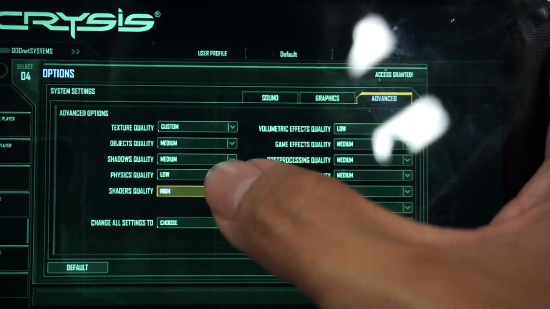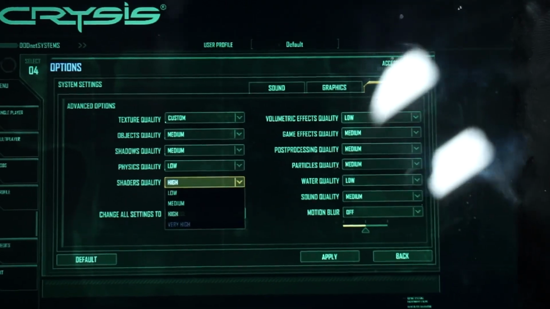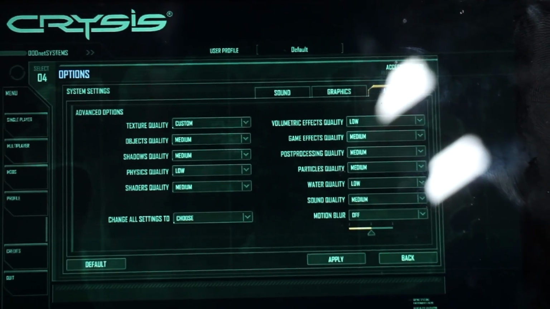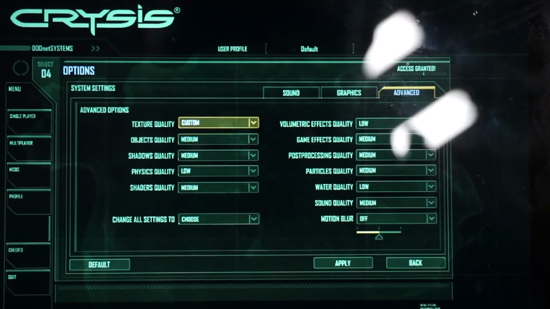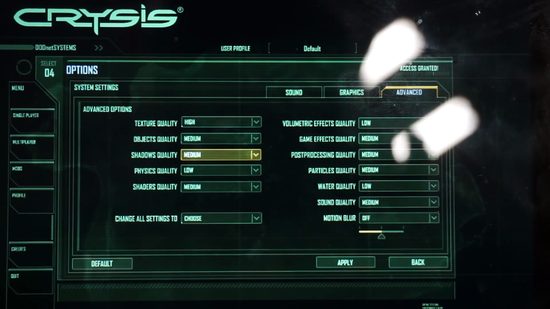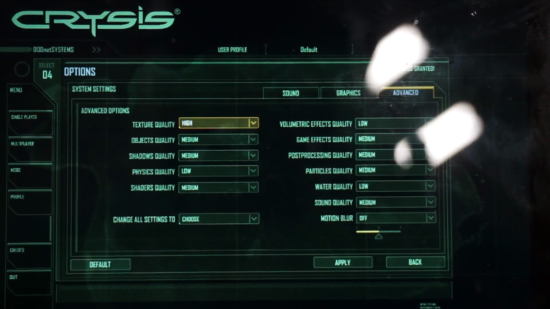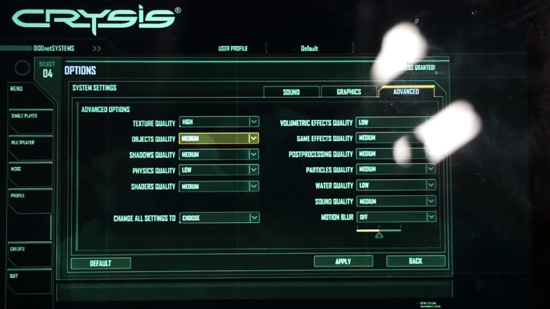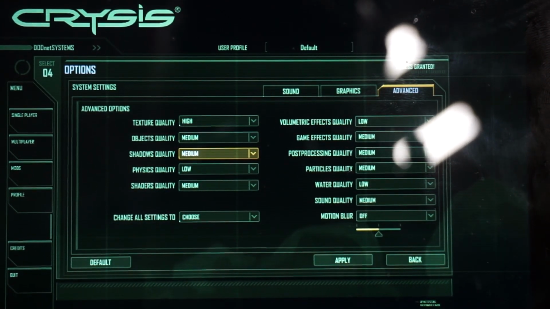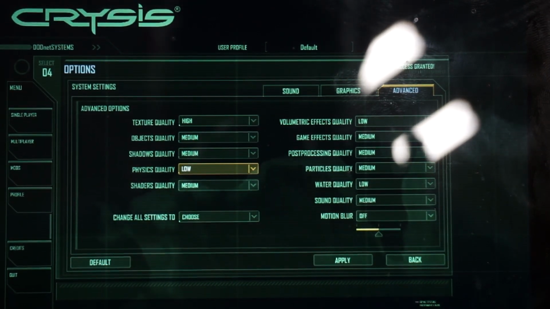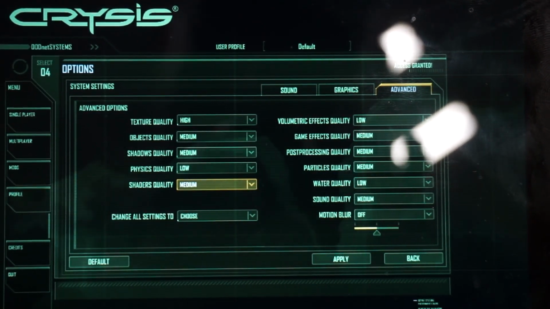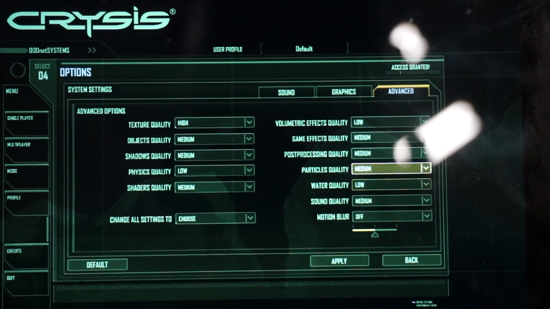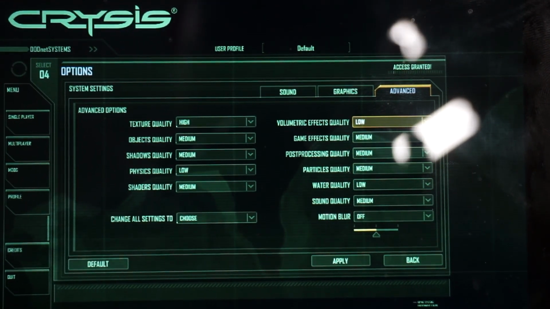So we will set everything as shown below. The texture quality is actually set at custom, then I will set it to high. So this is running at high texture, and object quality is at medium. Shadow quality is at medium. Physics is at low. Shaders is at medium. Volumetric effect quality is at low.